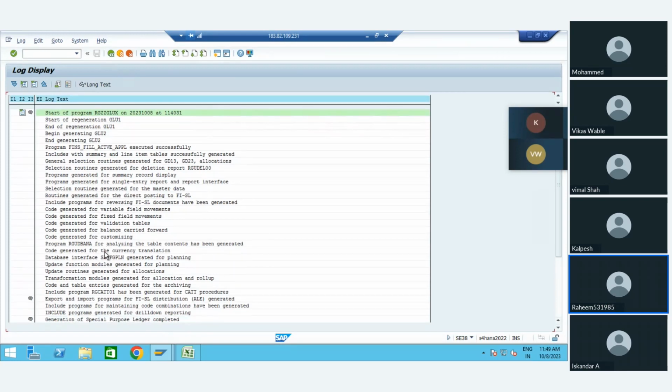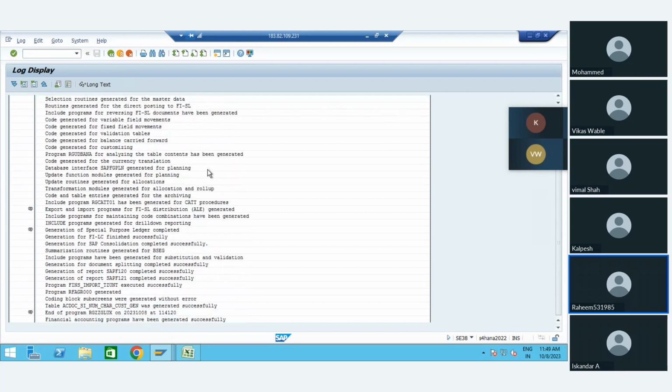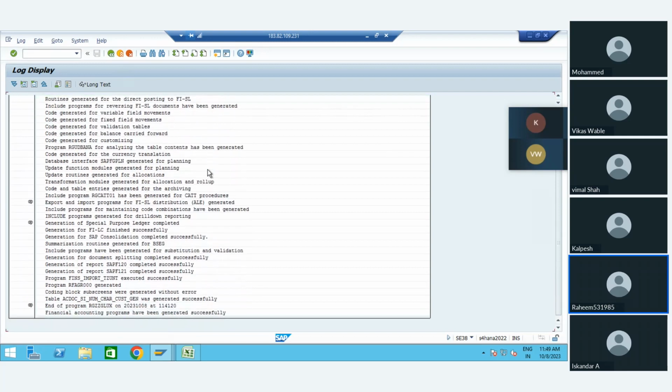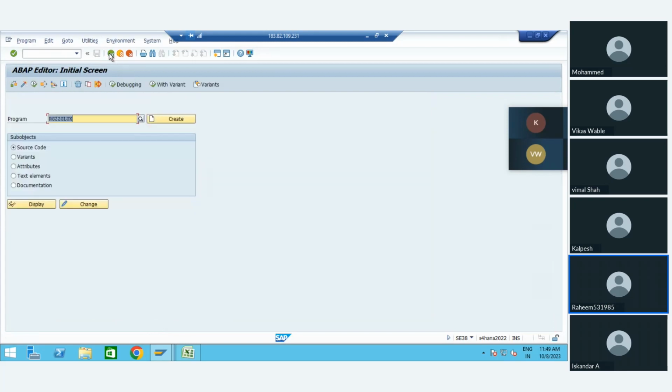All the programs they mentioned are generated with this GLUI. These are the tables, right? Program, selective application generated successfully. Select routine generated. So make sure you have done this part, then the system will not give you any dump for regeneration purposes, right? That's the reason. Okay, so this will happen. Then we'll see.